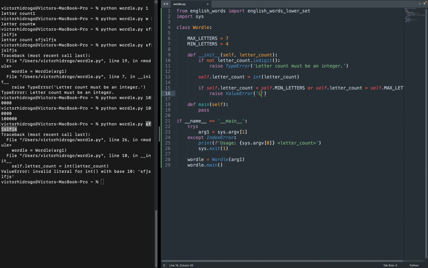So we can say letter count must be between, and then show our min and max. So we use a formatted string for that, and then put in our min.